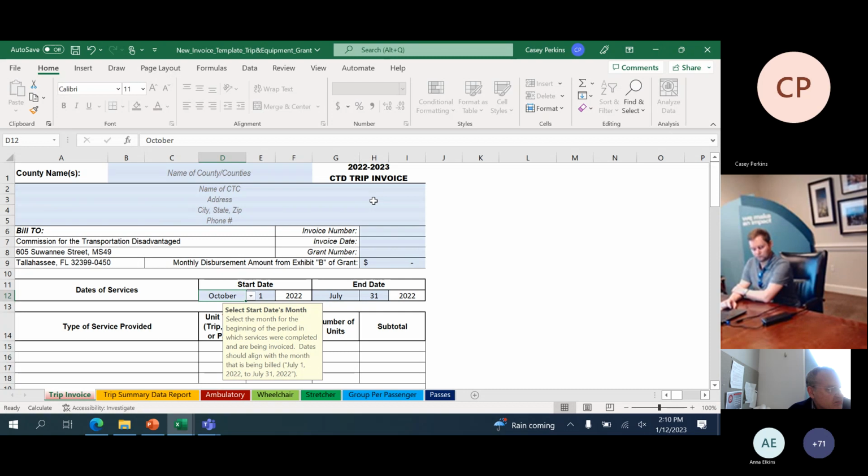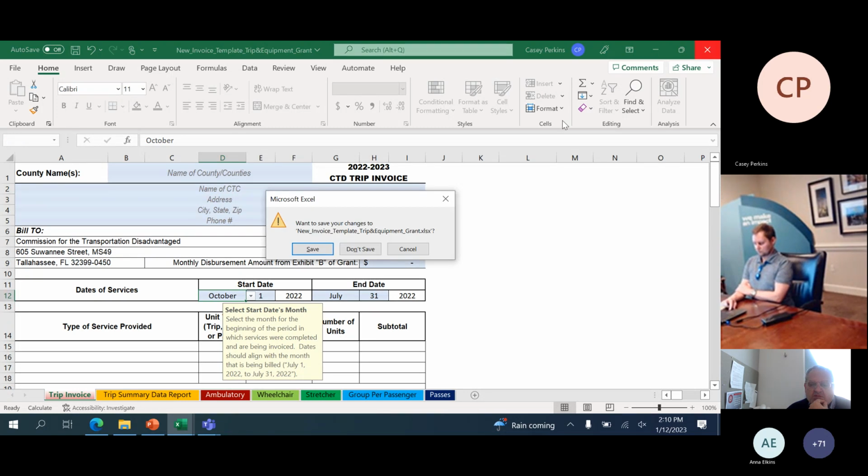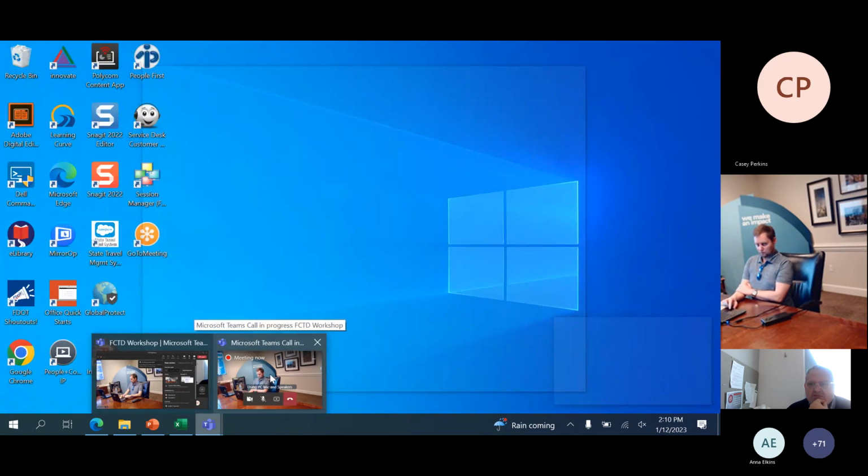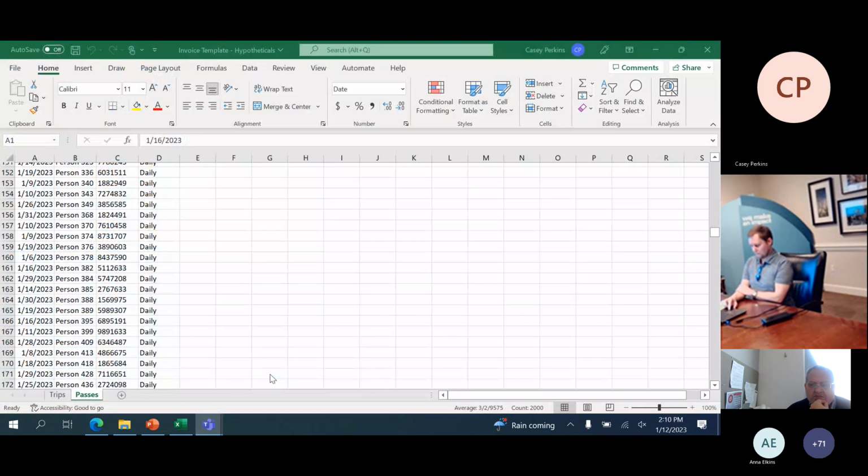Is there anything else we need to cover? There was a question, well, one thing, going back to the name of the location. I think the preference from FCTD, and David, you certainly can correct me if I misstate this, is to use a street address, not the location name, wherever possible. First, try to keep it consistent. Yeah, keep it consistent.